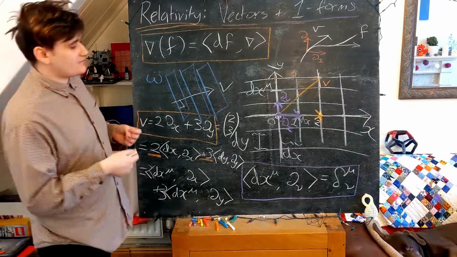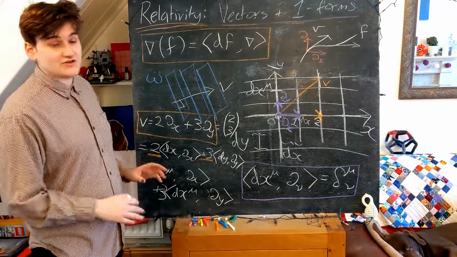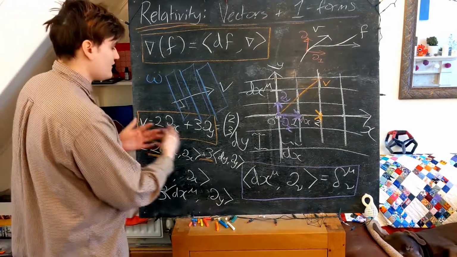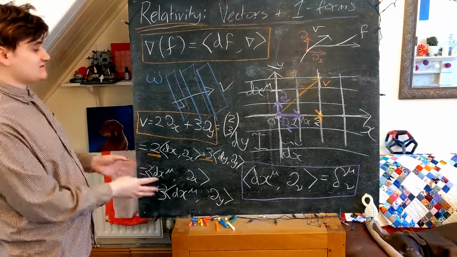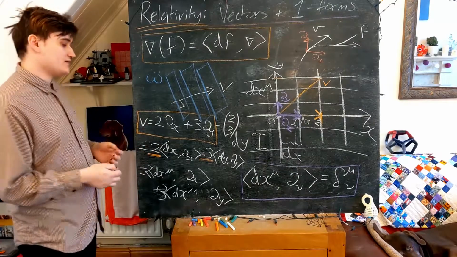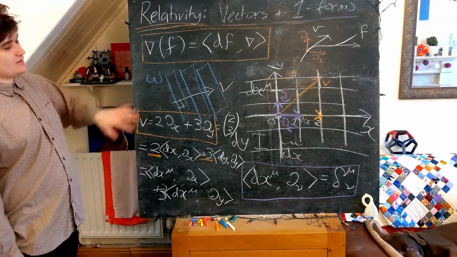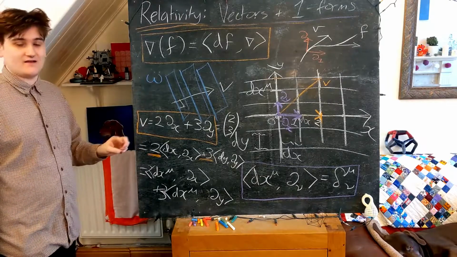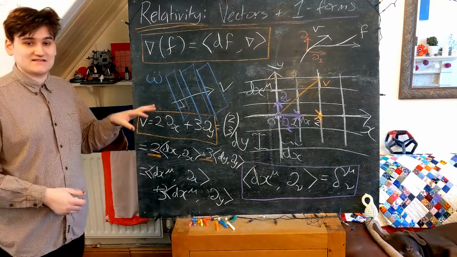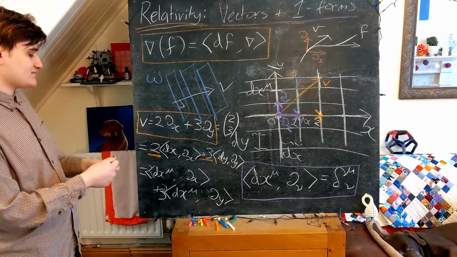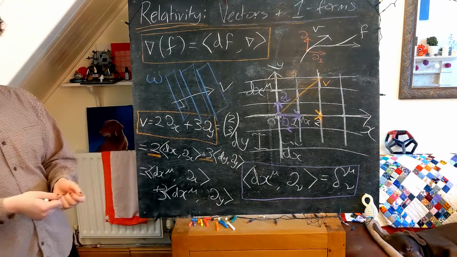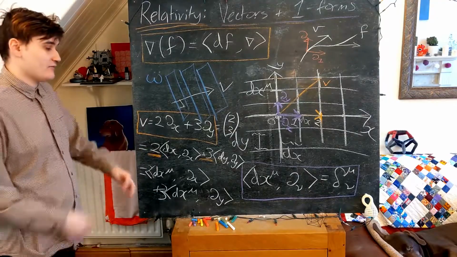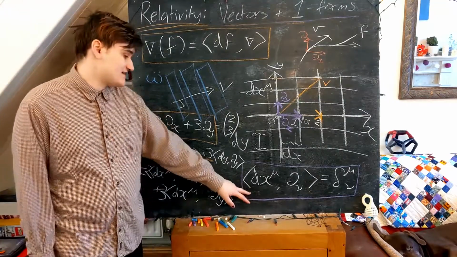So if that calculation reminded you of the dot product, it really should, because as we're going to see when we discuss the metric in more detail, we'll see a very similar calculation to what we just computed. We're going to realise the dot product is just an example of this one form contraction, or just the action of the one form on a vector. We'll see the dot product is calculated very similarly by taking two vectors, turning one into a one form, and then contracting the vector and one form together. We're going to see a lot of calculations like this, and they're made incredibly easy by this identity here.